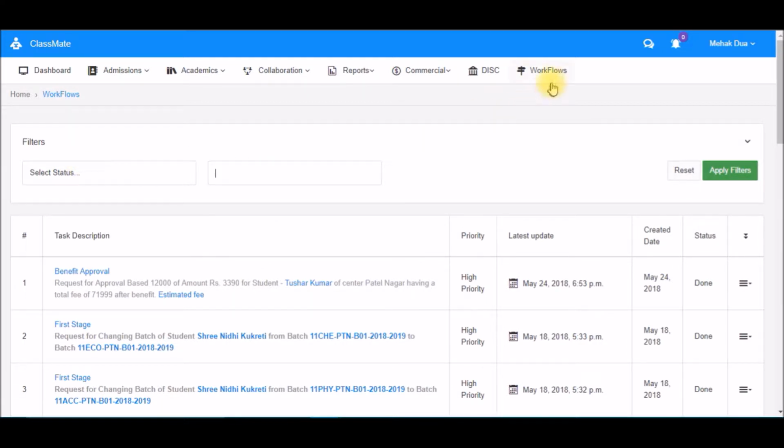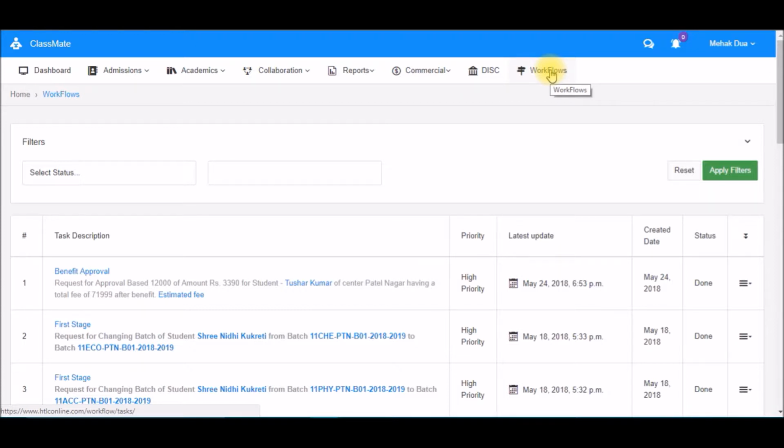Now why would you need to come to workflows? You may come here to check the status of a request which you raised for a batch change, or a request to increase the batch capacity, or a request for a new batch, or an instrument change, or a dropout, or something like benefit approval, for example, when you talk about the fees and all.